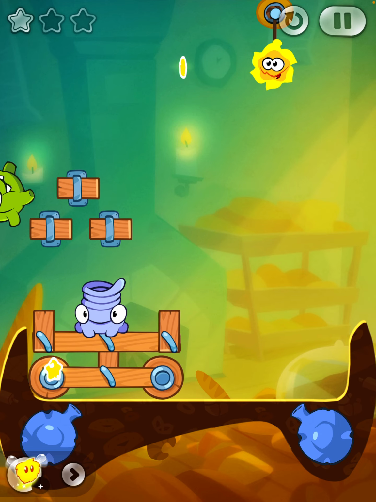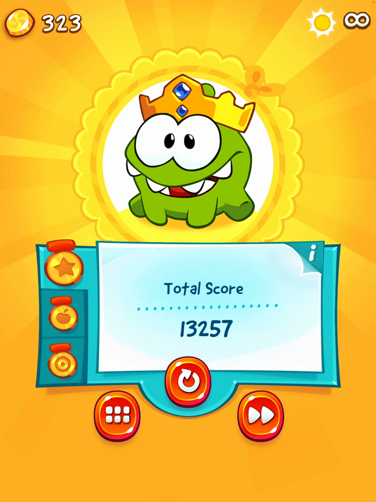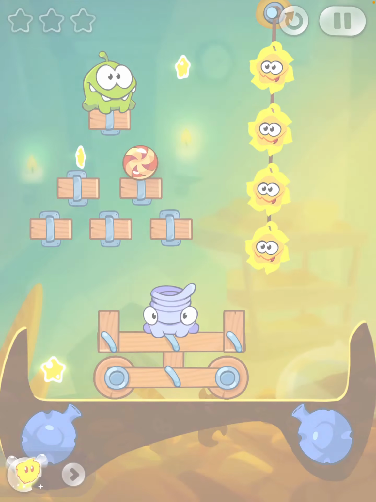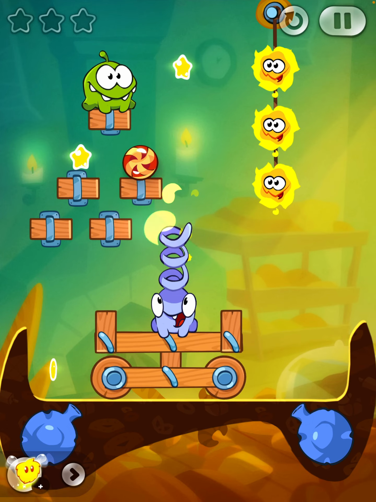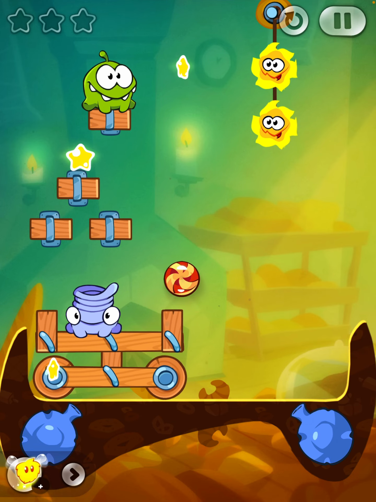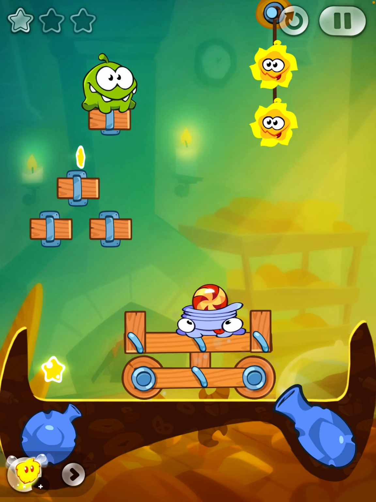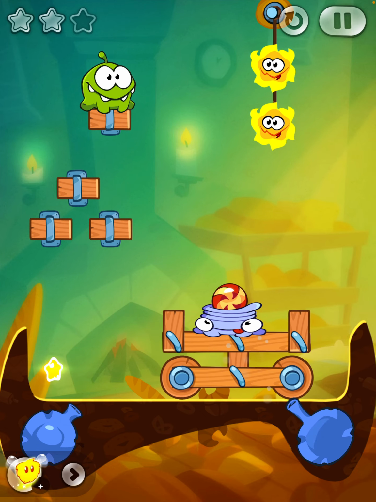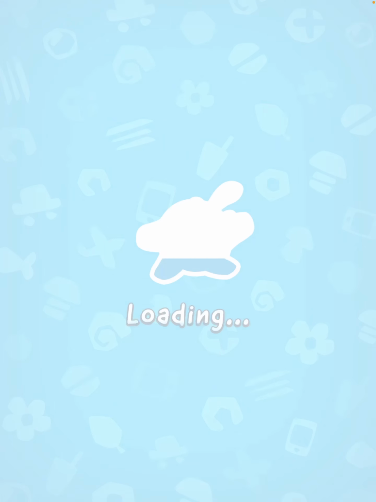Oh, you cheeky Om Nom. I didn't even collect the two stars yet. Yeah, don't worry. At least you get a very high score. 14,257. Wow. Collect two stars. Cut two ropes. Wow, I wonder how I do it. Maybe it could be the same thing we just did. Oh, wait. No. This is my last rope I have to cut. This was the last rope. Right? Wait, I think I might know how to beat the level. Yes, yes, yeah, there we go.